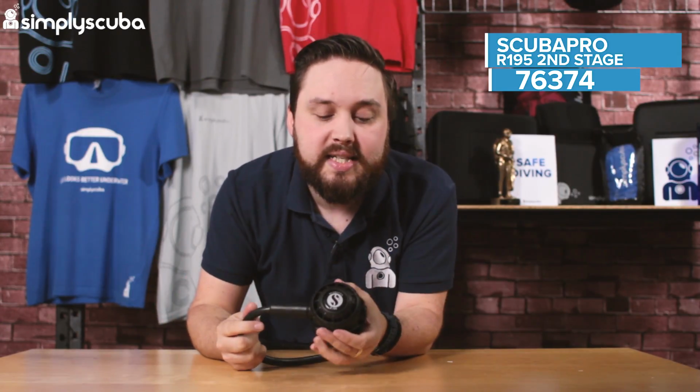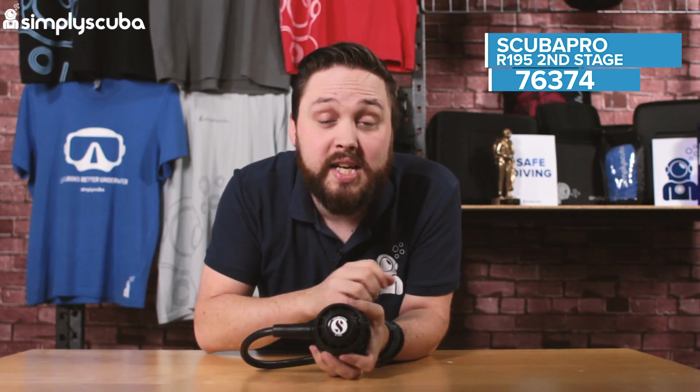So it's a smart little second stage, nice and lightweight. You can use it in cold and warm waters. This is the Scubapro R195 second stage.